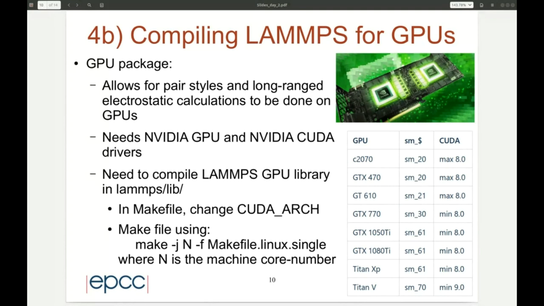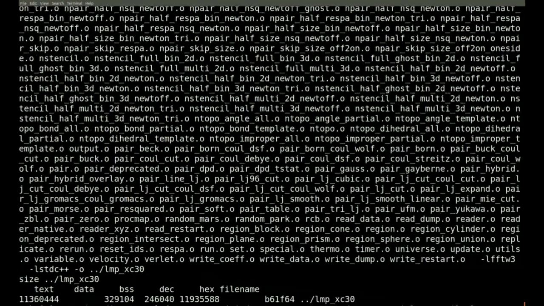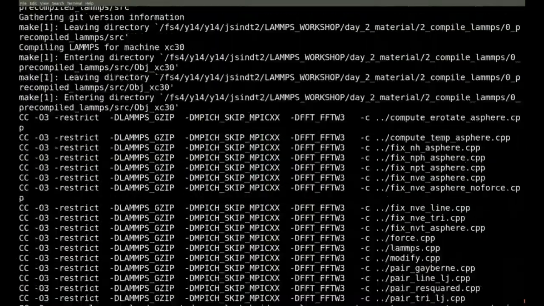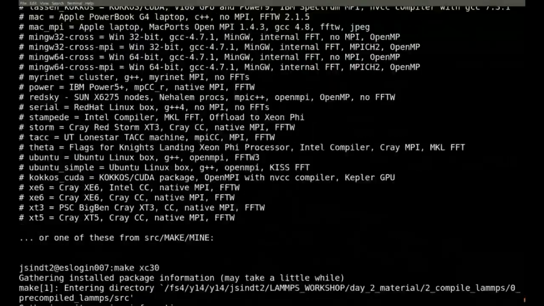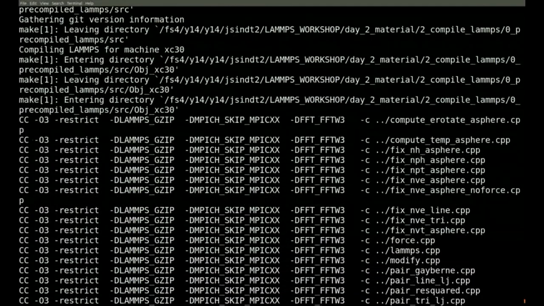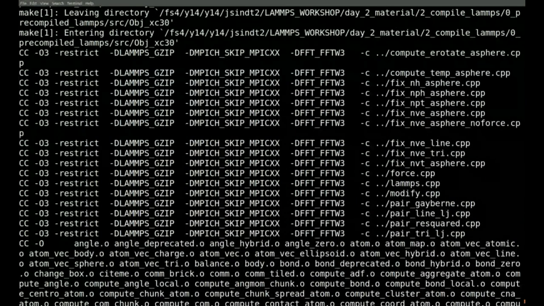Let's swap back to the shell, where happily you will notice that I have recompiled LAMMPS, and it said that it's made an lmp_xe30, that it's recompiled and happy and should work, and that it's exited. In terms of what it shows, let's move up a bit. It basically goes through and rebuilds all of the new packages, so fix ASPHERE. It adds all of that to the list of packages to be made, and it just compiles everything.